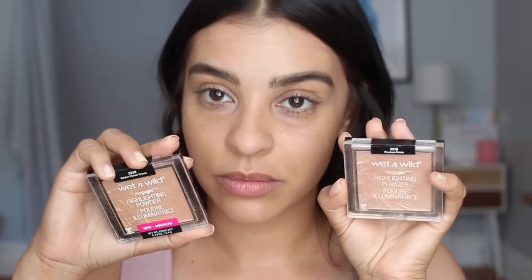So we're going to apply highlighter. Two highlighters that I really wanted to recommend because they have just been giving me the best glow. It's amazing. And also, if you want other recommendations for highlighters, I will link my video down below. I did a video on my 5 top highlighters, but these highlighters from Wet n Wild, whoa, I've been wearing them every single day. I've actually been wearing Precious Petals, which is the more pinky one, but putting that right at the top of my skin, it looks beautiful.